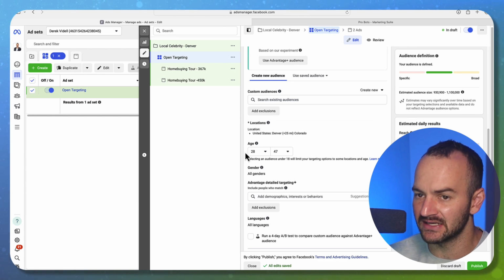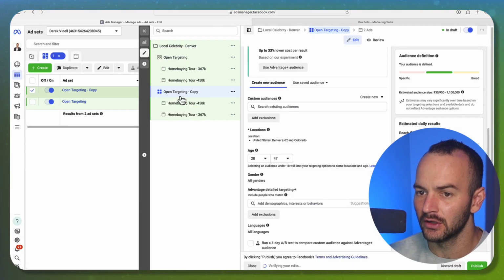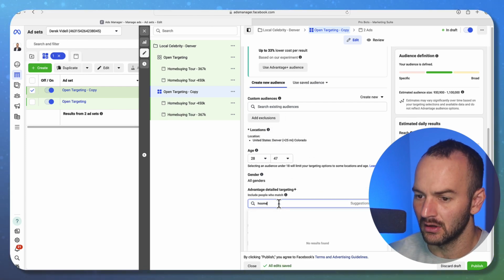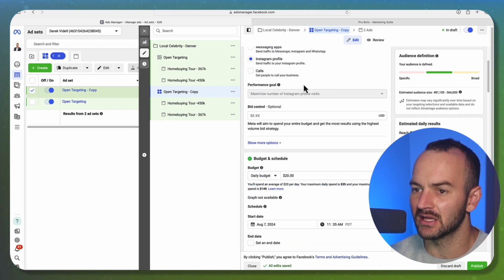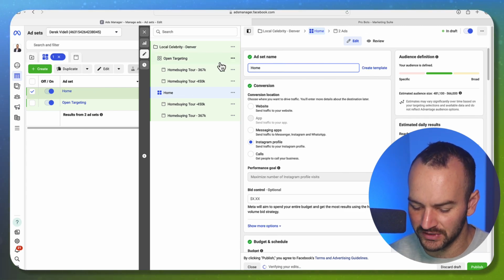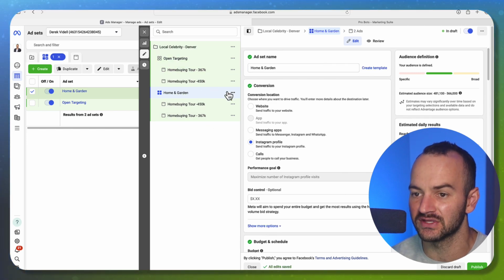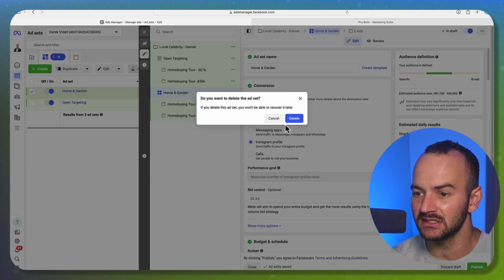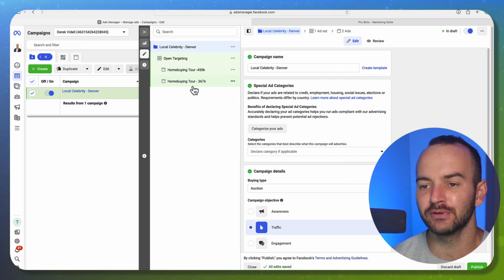Of course, you can try different ad sets. Maybe eventually I say, yeah, let's try a different one right here. I'm going to run those same ads, but in this one, I'm going to target something that has home in it, like home and garden. And then maybe this becomes my home and garden audience. But otherwise, because open targeting usually wins, you'll likely end up with this single open targeting audience, and then you're just going to put between 5 to 10 of your best performing reels.